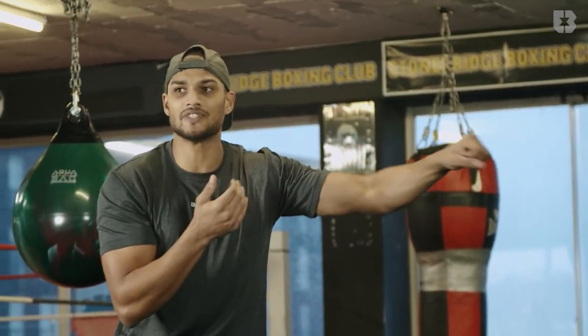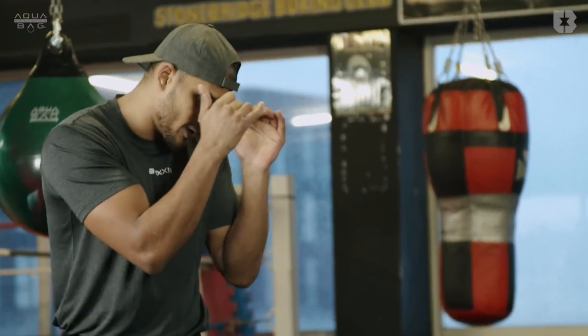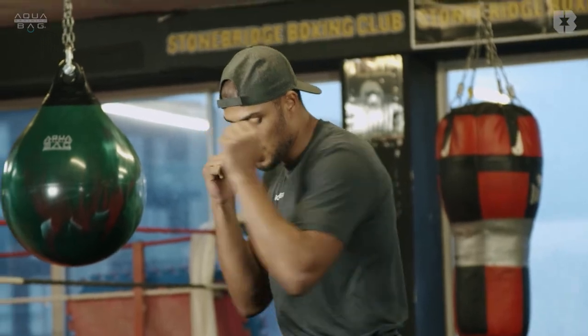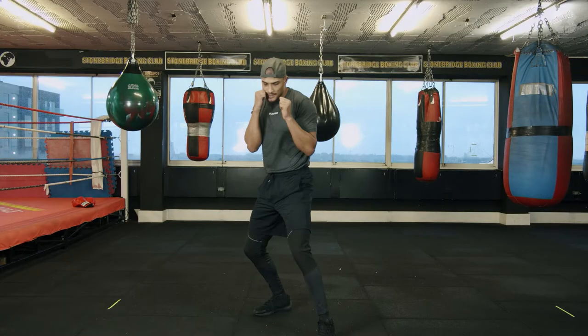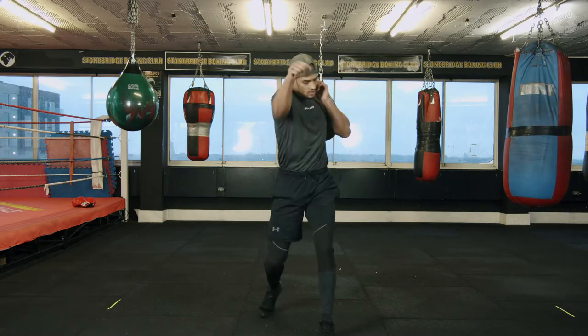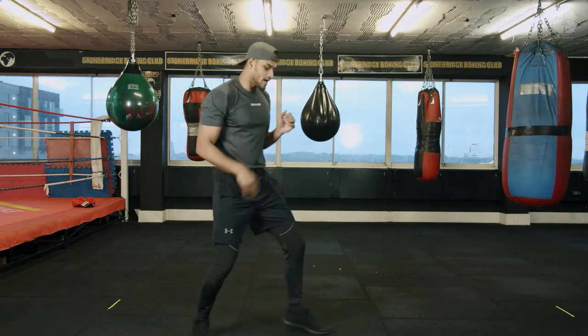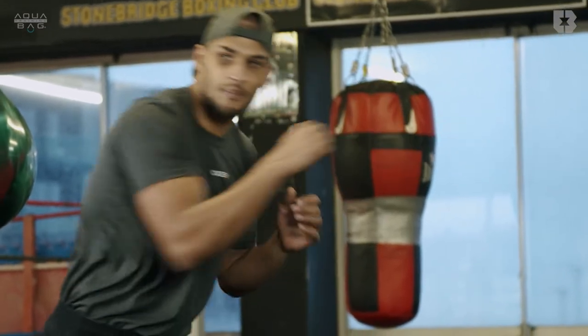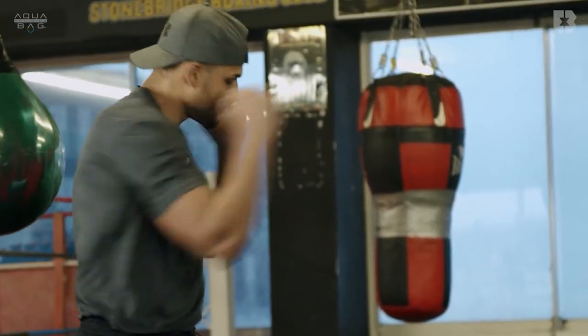You don't want to do that, you leave yourself wide open. So you're always looking for your eyebrows. Jab, jab. Same with the backhand, same with the cross. Turn your hip, snap it out, straight back to your face. We're here. Cross, cross. From the side, it looks like this. You turn your hip, snap it. Don't lean forward because you leave yourself open for an uppercut. Everything's there. Snap it from your hip.